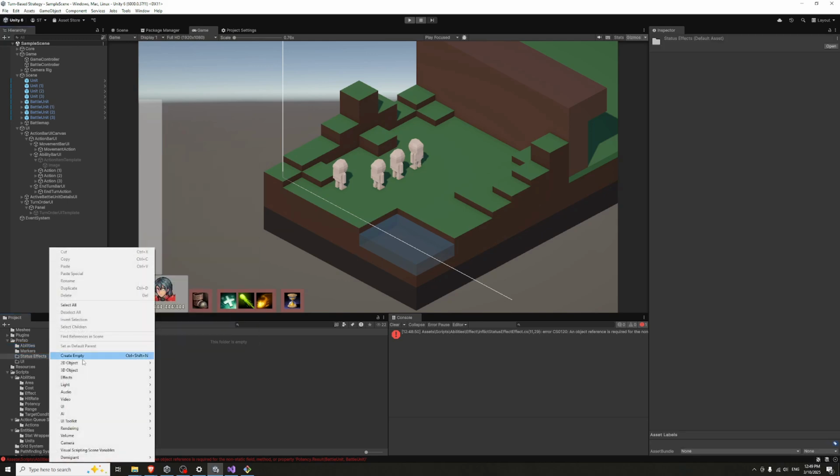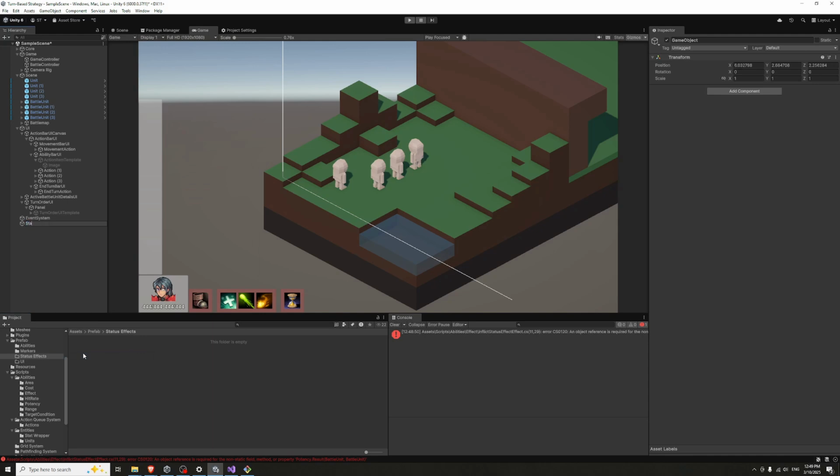So let's make status effect poison, reset, status effect. Oh, this is complaining.